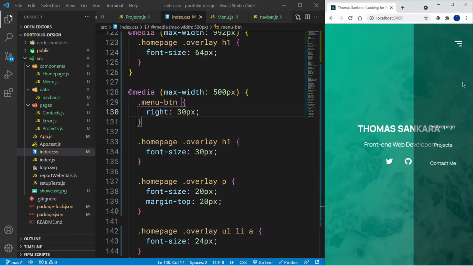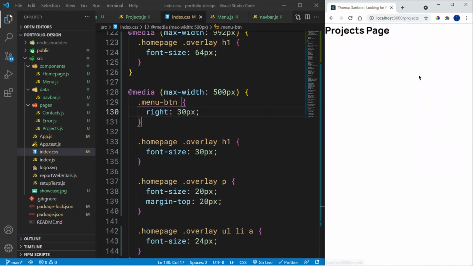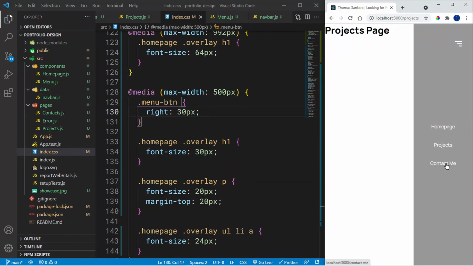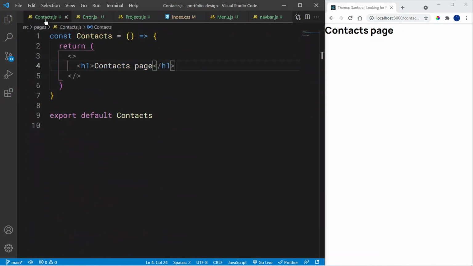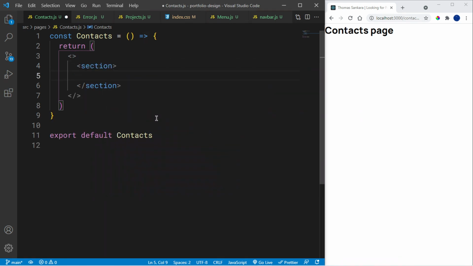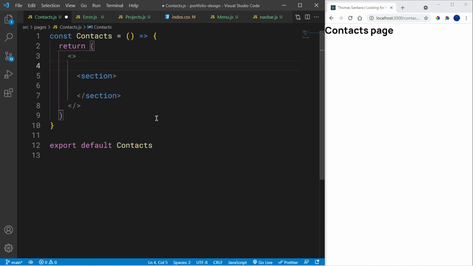Now the next thing that we need to do is go to the projects page. Now I don't want to do the projects page just yet, because it's just a bit more setup. I want to do the contacts page first of all, because it's basically going to be a big H1 that says just, you know, contact me, because I don't want to deal with forms right now. I honestly don't want to deal with a form. So I'm going to create a section inside here, right? Actually, you know what, let me create the H1. What am I doing?